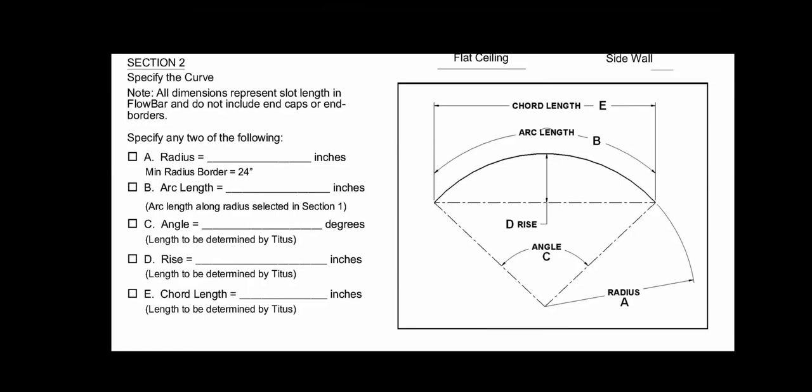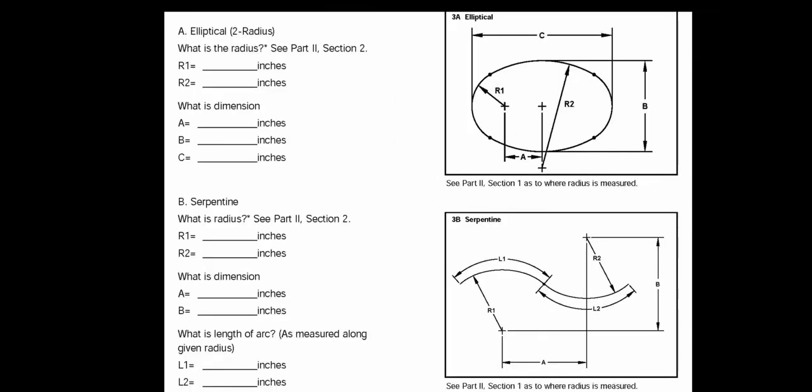A custom submittal drawing is then created for customer approval using our exclusive design automation software. Sometimes, more elaborate elliptical or serpentine curved units are required. This is not a problem when broken down as shown in the details on the order form. An important item to keep in mind is that an ellipse constructed of continually variable tangent radii is not possible. For curving purposes, the ellipse or serpentine curves must consist of two constant radii in tangency.